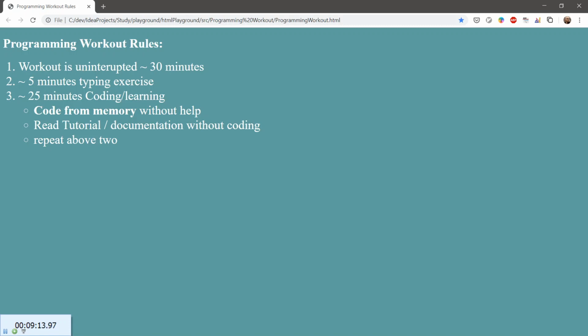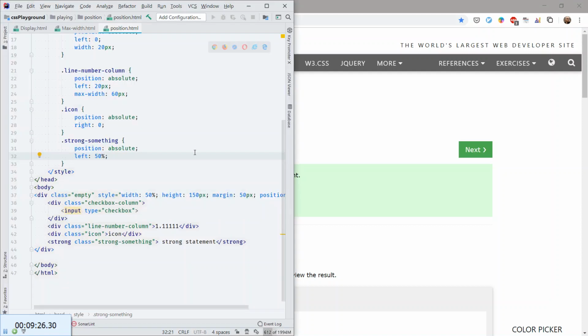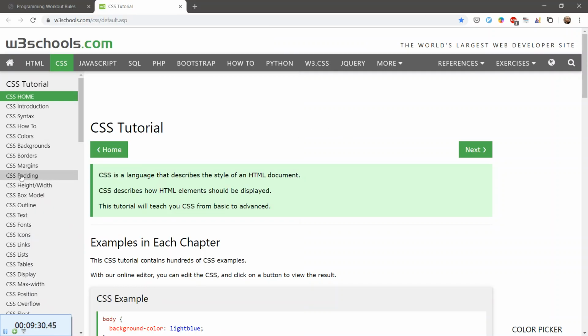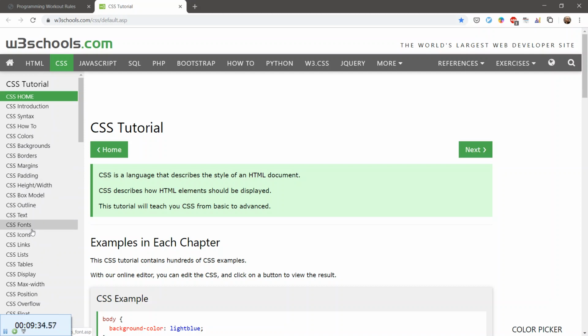So we can see what is next in the CSS tutorial. I should know what I did previously, right? So I can have a look in here. It looks like the position is the last thing I was doing. Outline, font, list, tables, display, position.